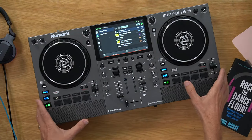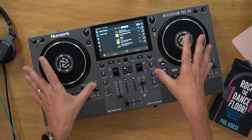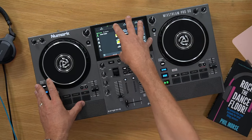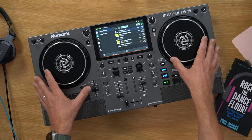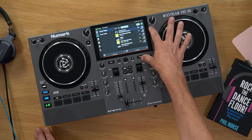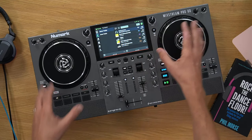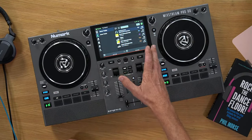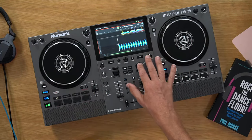The second route is standalone — gear that doesn't need a laptop at all. I'm going to recommend the piece of gear we had on the table when we kicked off this live stream. Spending well under a thousand, including a built-in computer. If you don't want to use a laptop for DJing and just want something you can use on its own, this is the one I'm going to recommend. It runs an operating system called Engine DJ, which also runs in some much more expensive pro gear.